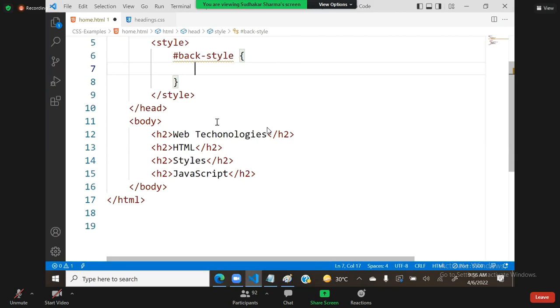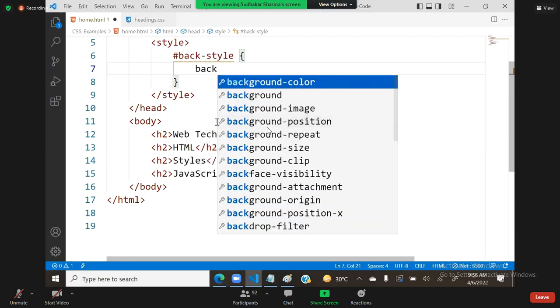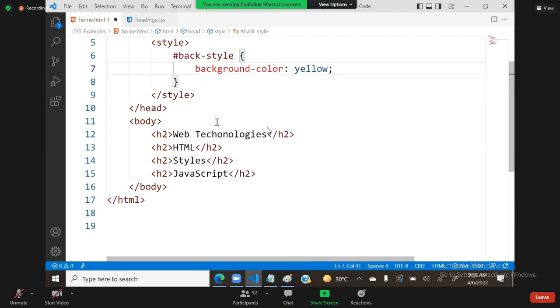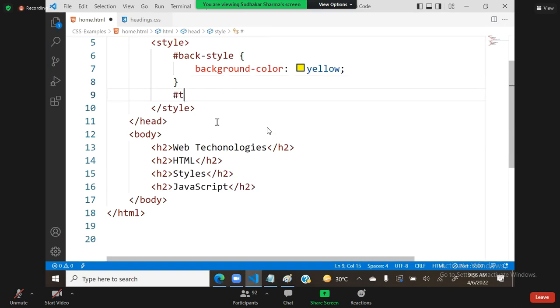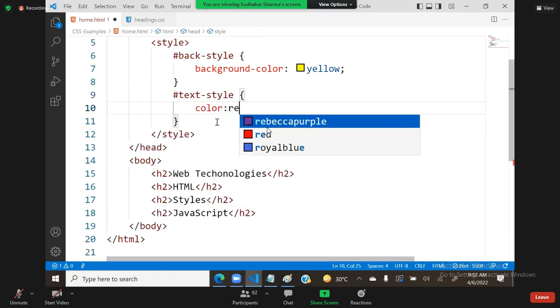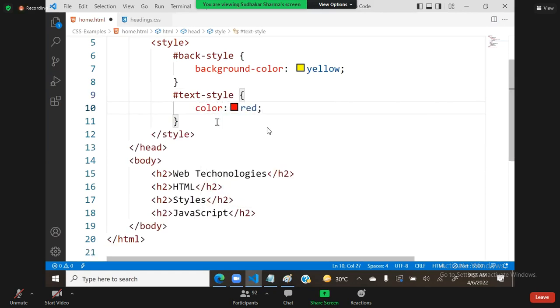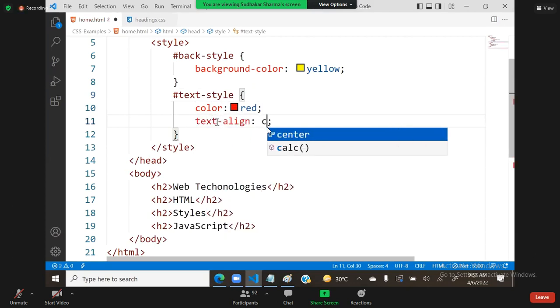Now in back-style, we will put background color yellow. That means to which element background is necessary, I can apply this ID. And to which element text style, I will give text-style. In that, I will put color as red and text-align as center.